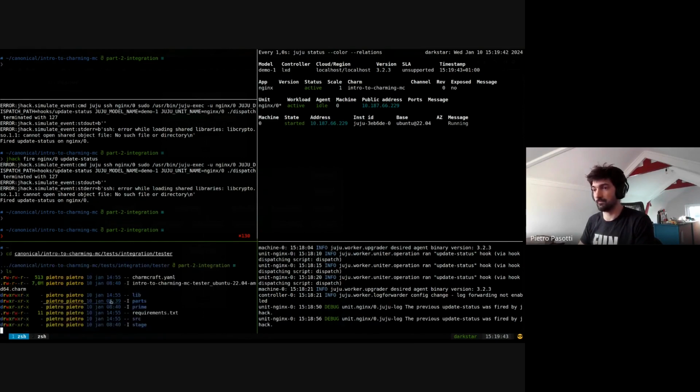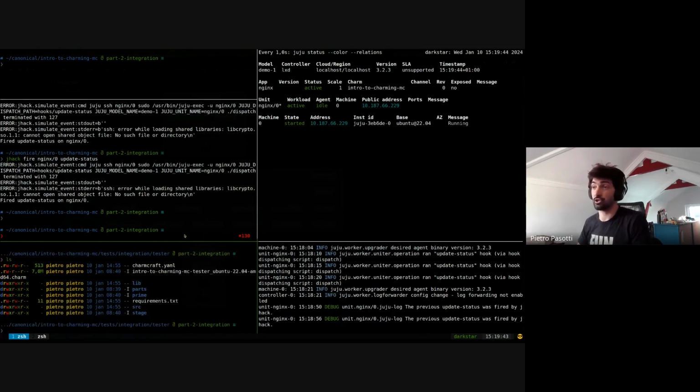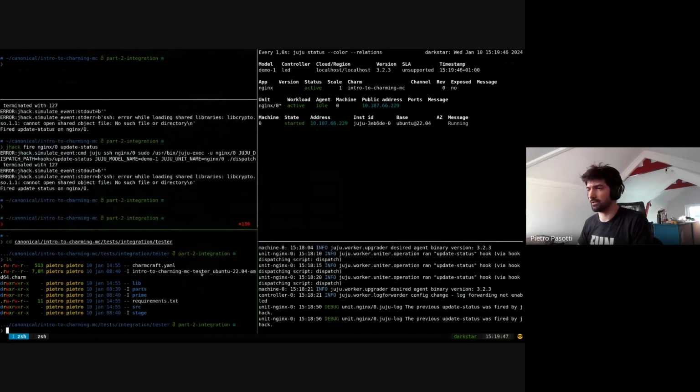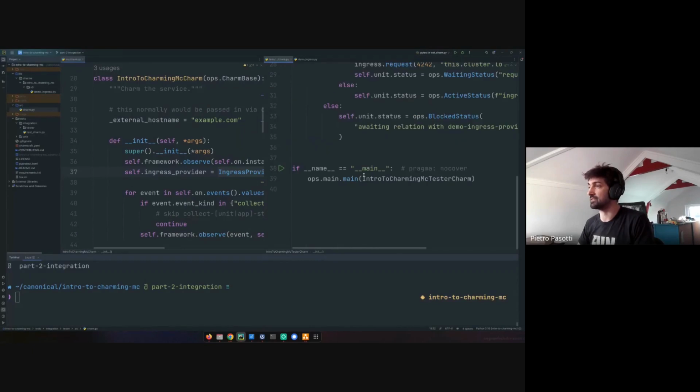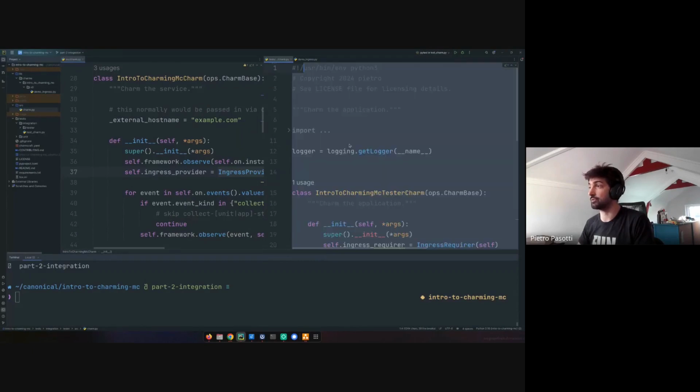Integration tester. So the tester charm, I don't remember if I created it live or if I just magicked it into existence, but it's essentially created the same way as you would create a regular charm, only the source code is extremely simple. It's 40 lines of code in total.